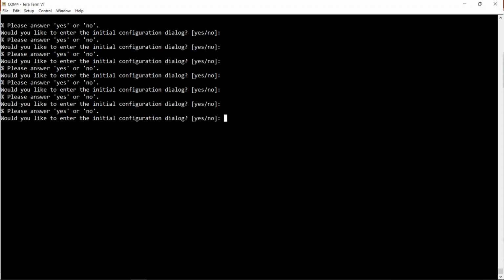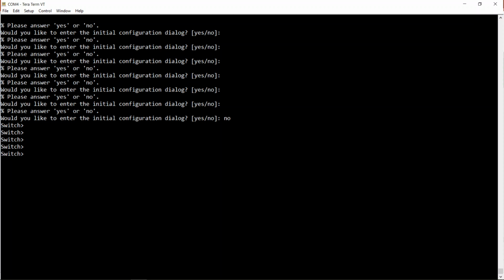So when you initially start up a switch, and this is a fresh switch with no configuration on it from scratch, you're going to be presented with something called the initial configuration dialog. Basically, this is like somebody who holds your hand and helps you through something. Essentially, the switch will guide you through the base configuration, the minimum configuration that you will need to get your switch up and running. However, we're network engineers, we're experts at this, so we're just going to put no, okay? So put no. Now the first mode you're brought to is going to be user mode.